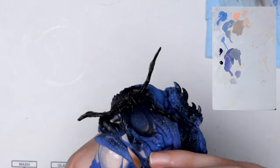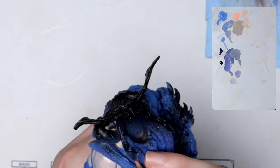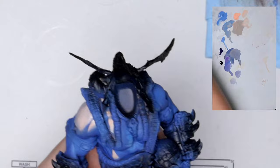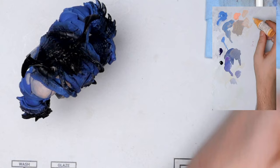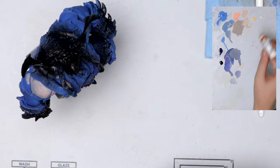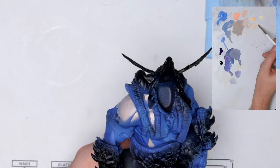One thing you'll see a lot on this figure is the intense cast shadows. So this unusual kind of diamond shape on his stomach is created from the armor plating on his arm, and a lot of it is blocked by the dragon arm that goes over top of his shoulders.